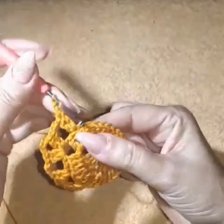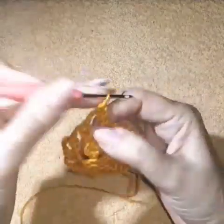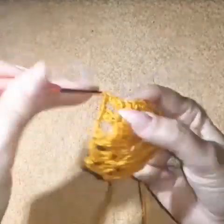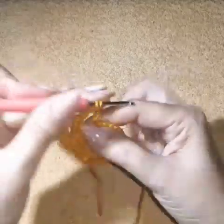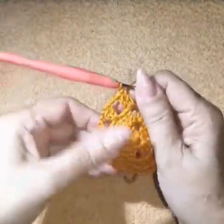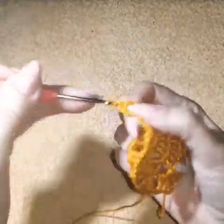And again, chain 2, skip 2 into the next one or the 3rd one and 2 double crochet. Chain 2, skip 2 into the next one and 2 double crochet. Chain 2, skip 2 into the next one and 2 double crochet. Chain 2 into the center. Create your 2 double crochets. Chain 3, come back into the center, and 2 more double crochet.